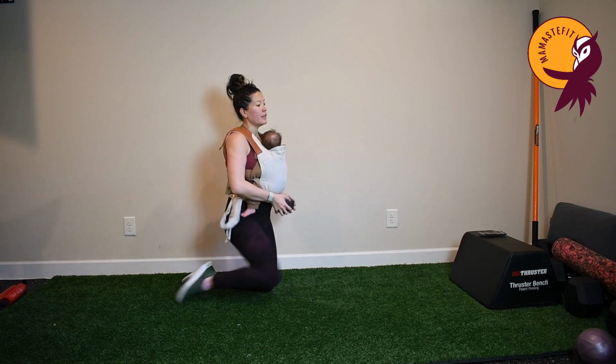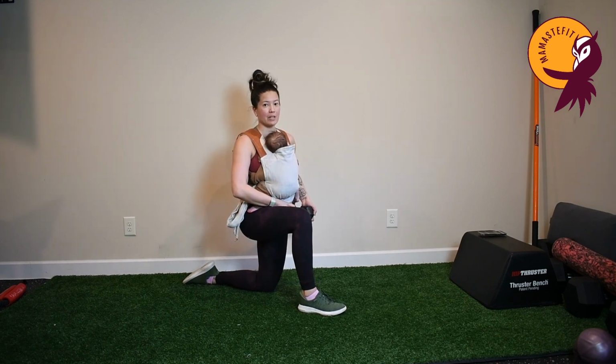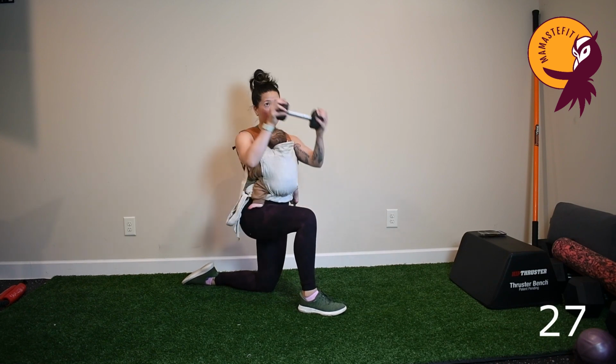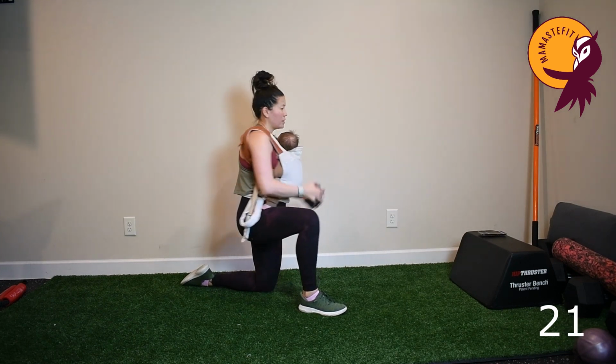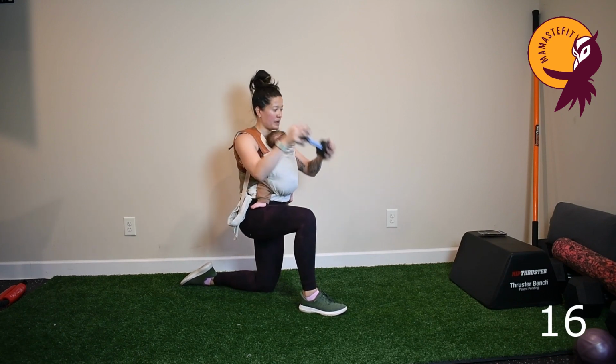Switch to the other side. So again, as you go, you want to think push the knee forward, drive the knee back, and that's going to help with more hip range of motion. So reaching down, knee forward, exhale, drive that knee back as you come up. Inhale down, exhale up. Pause at the top, inhale down.